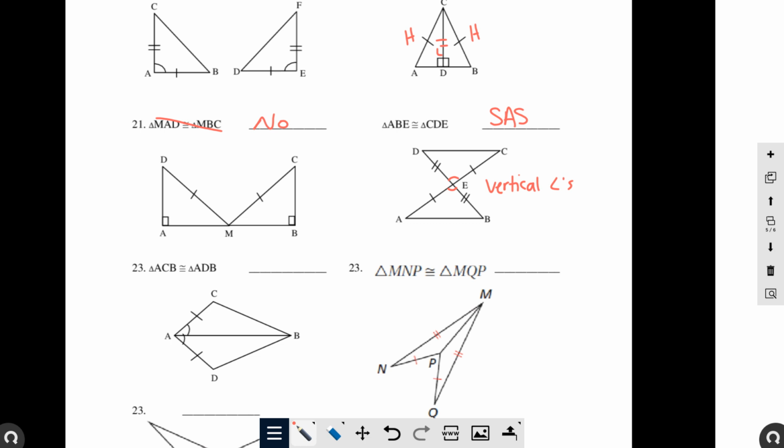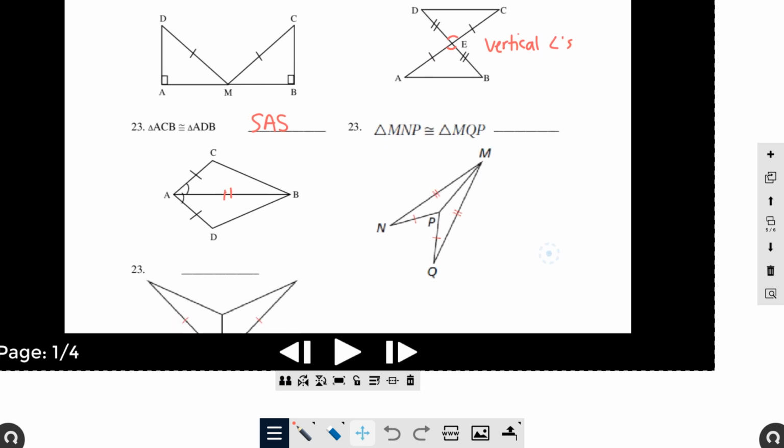All right, let's look at our next one here. Is there anything that we can mark in that picture? We can mark that line in the middle that they share. Good. Are the two triangles equal to each other? Well, let's look at what's marked. So I have a side, an angle, and then the side that they share in the middle. So this would be side, angle, side again, or SAS. I love how y'all are like, SAS. It's just SAS.